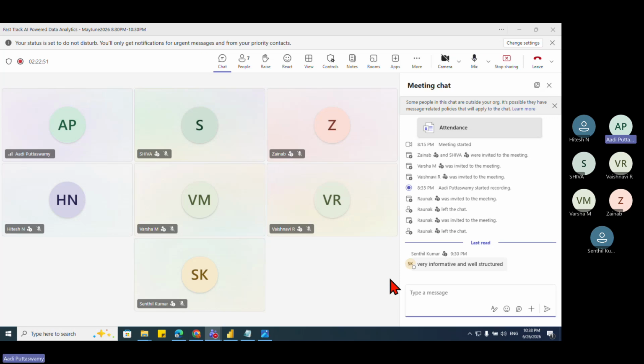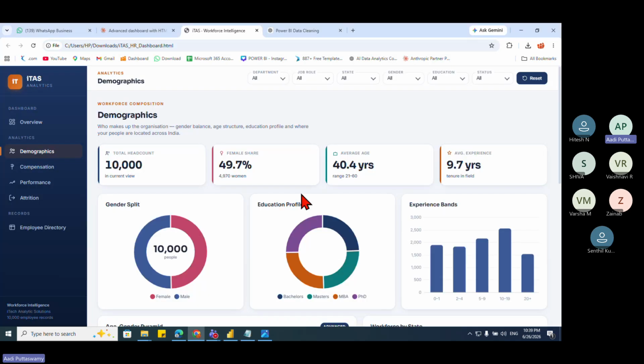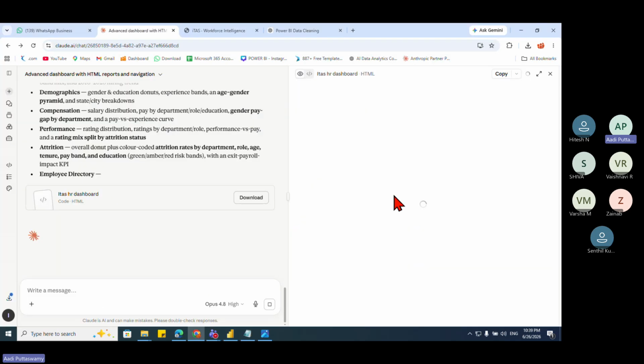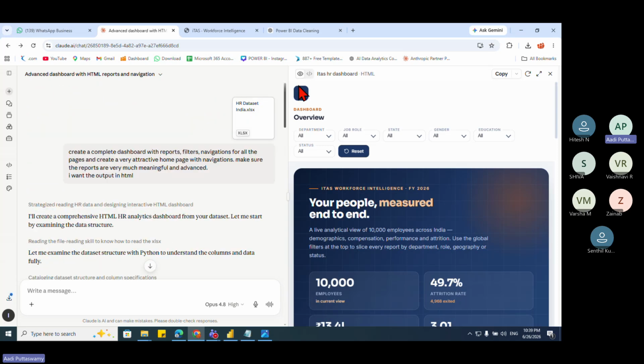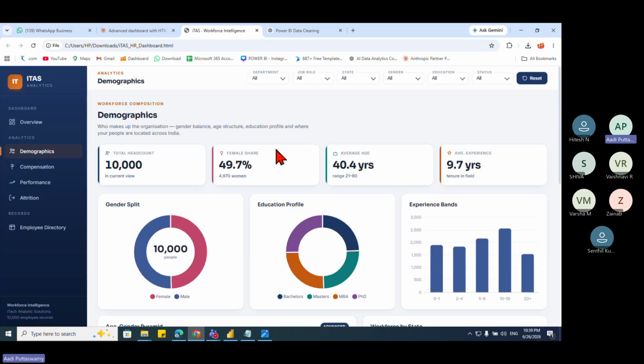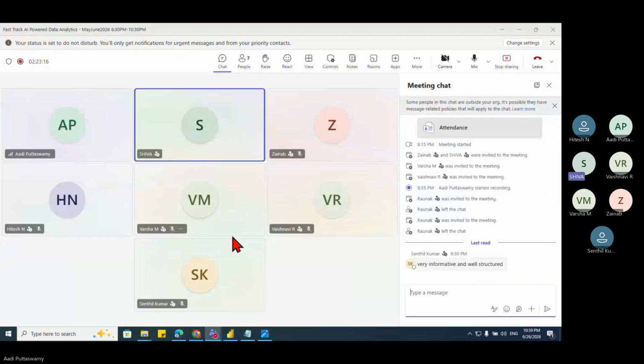And then you saw this, right? I just showed how much I used. I just used a very small prompt here. If you had given some more prompt, it would have given some more good things. But this itself took 9 minutes because of the advanced reports I had given. But still, it's worth watching this, right? People: Yes, sir. So like this, we can actually create the reports now.